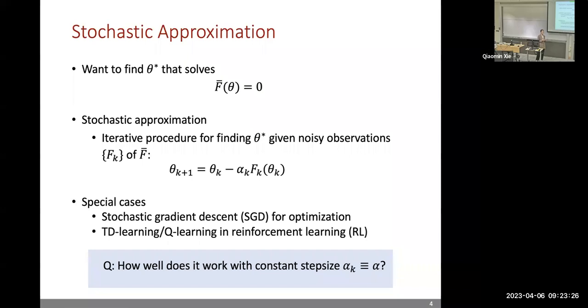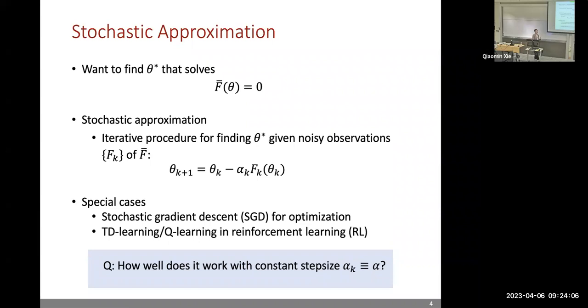In practice, if you have played around with neural networks and checked the code, typically they will have a default value for the step size. Usually it will run, say, 10,000 iterations, depending on the problem, and then it will gradually decay the step size, maybe by a factor of 2 or a factor of 10. Then it runs for another 10,000 iterations, reduces the step size again, and repeats this process. So that's one motivation why we're interested in this problem.